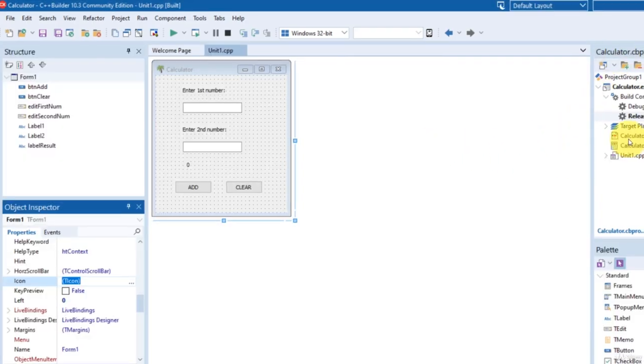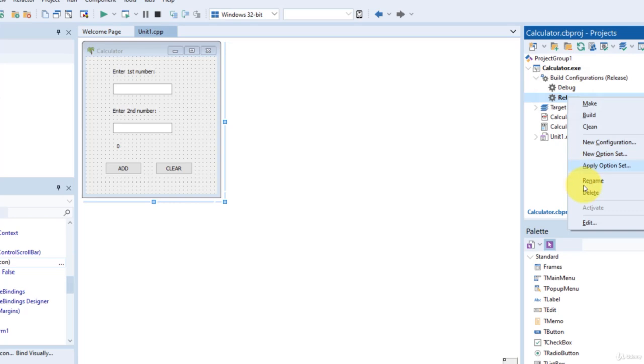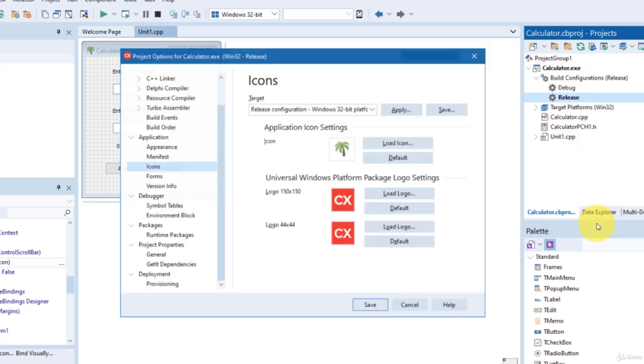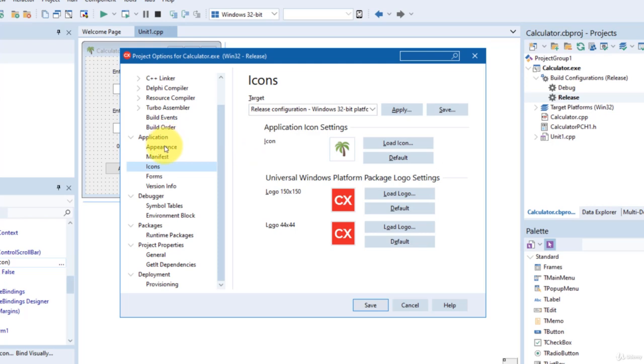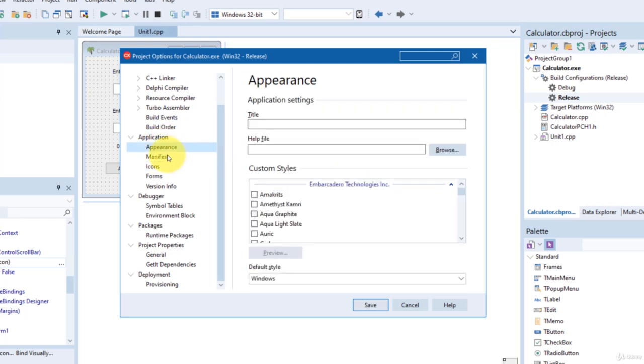So to change the style, right click on the release settings, click edit, and then go to application appearance. So click on appearance and then give a name, and then here you can choose your style.